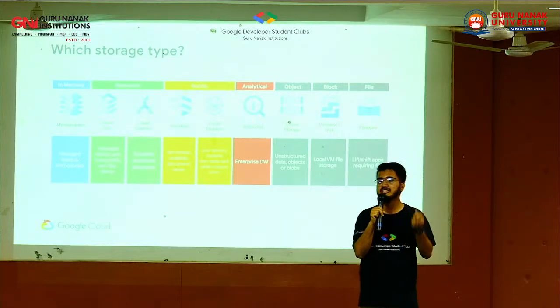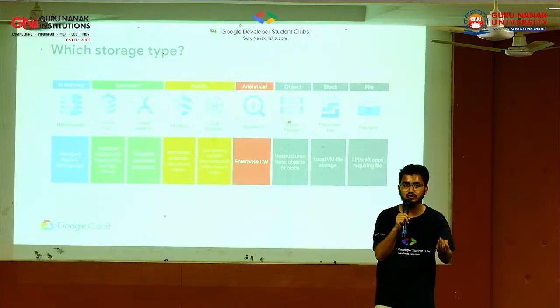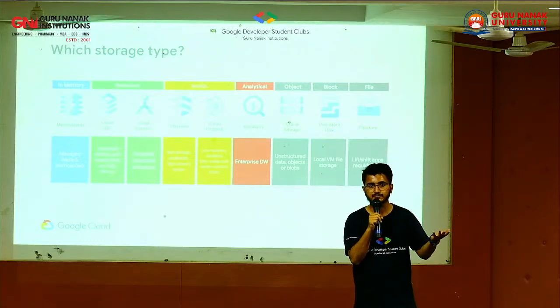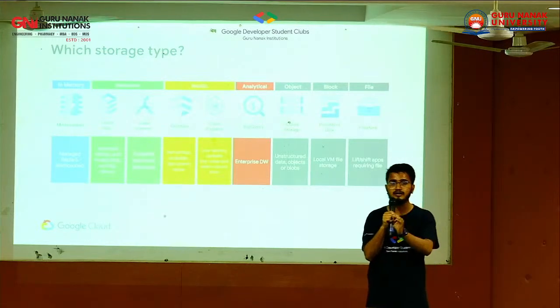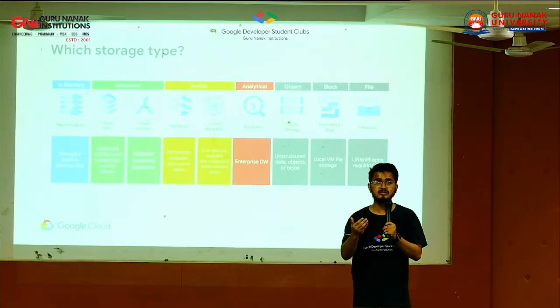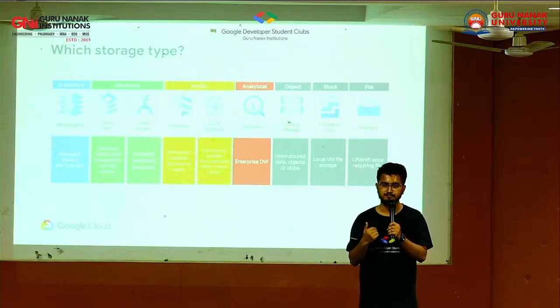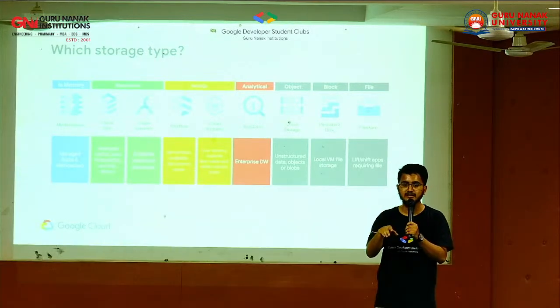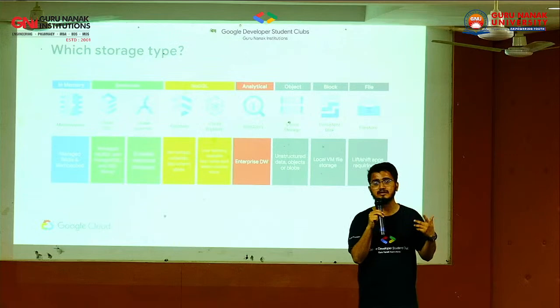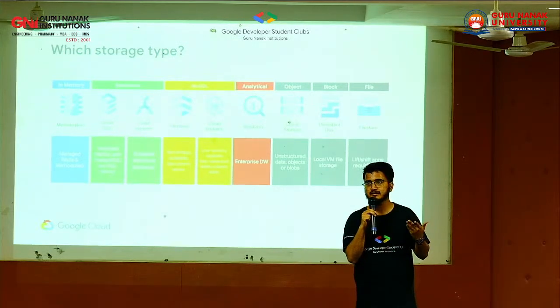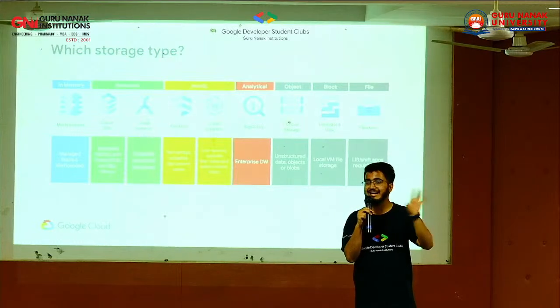So what is unstructured data? Images, videos, audios, comments. These all are unstructured data. So what does BigQuery do? It can store structured data, semi-structured data, and unstructured data. It stores all this data, and we can run queries using SQL, and by that we can run many analytics and get many insights.